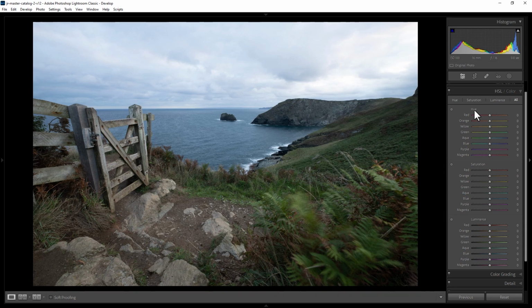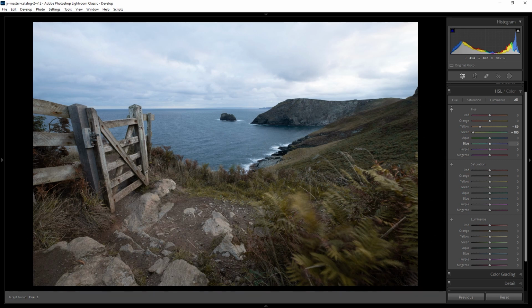Another way to use these sections is to click on this little target button here and come over to the image and choose the colours that you want to affect. So once again, let's choose some of these greens. I'm going to hold down the left mouse button and then move the mouse up and down to change the hues. Notice in the sliders here, it's actually changing the greens and the yellows because the point that I selected in the photo consisted of green and yellow colours. So for example, let's make these greens more yellow.